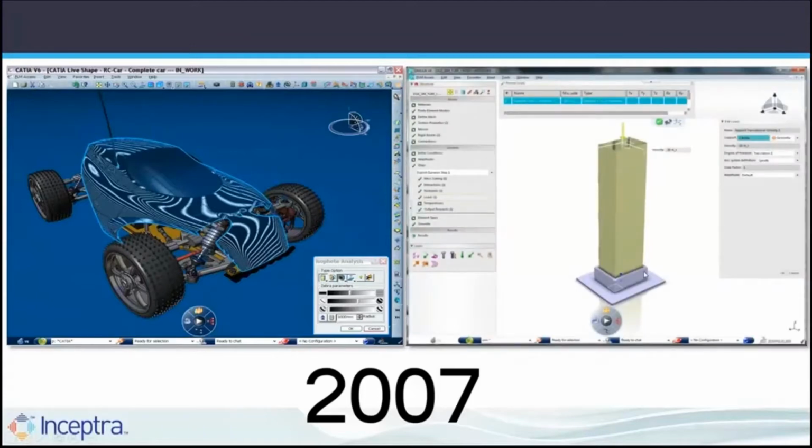But the interface for SIMULIA back then in V6 was slightly different. They evolved it and added some Abaqus functionality inside of the CATIA world. But the interfaces were still different from the standpoint of a CAD person, an analyst, or maybe someone in marketing or sales. If they wanted to access this data, everyone had a different look and different idea of the way the interface looked.